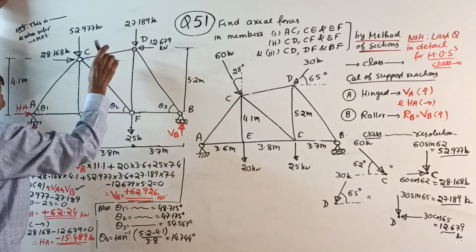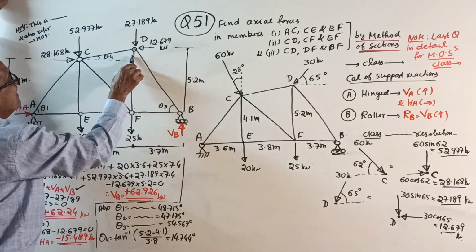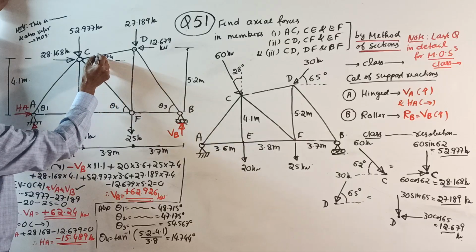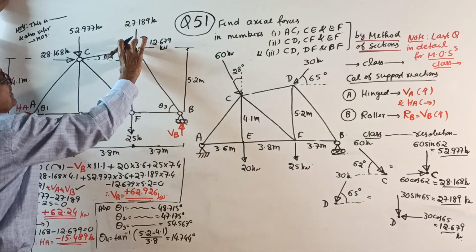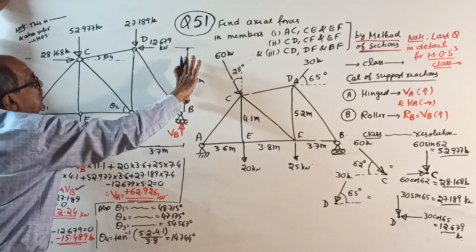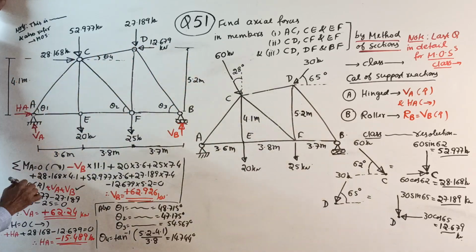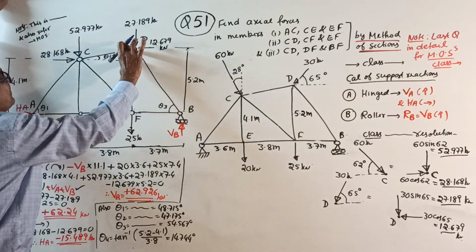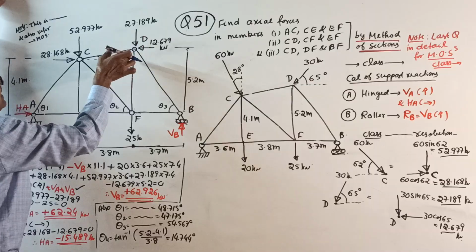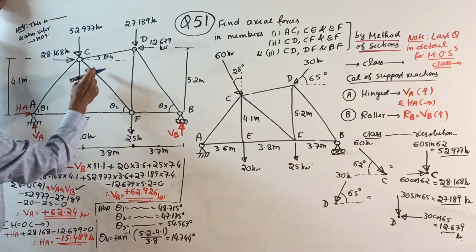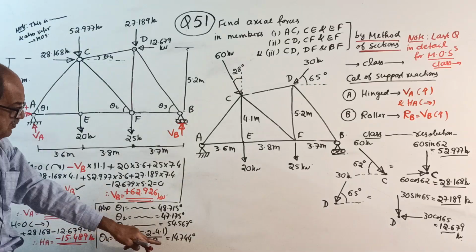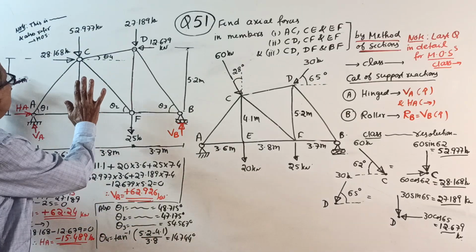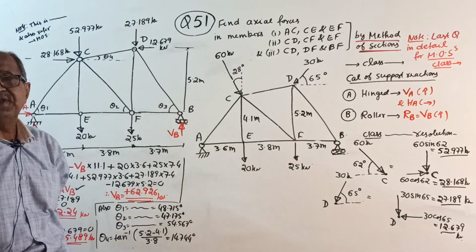Be careful here. See, your triangle is here. So, tan, this I am showing calculation. See, tan theta 4 equal to this side. How much is that one? That is 5.2 minus 4.1. See, 5.2 minus 4.1 is this height. So, that height divided by 3.8, tan inverse will give theta 4. I got all the angles. Now, it is ready for method of sections.